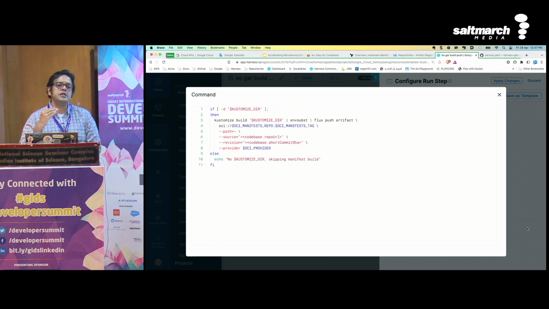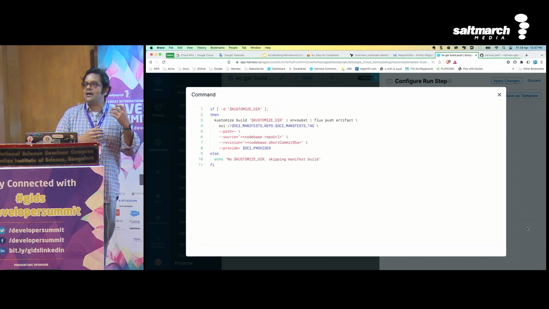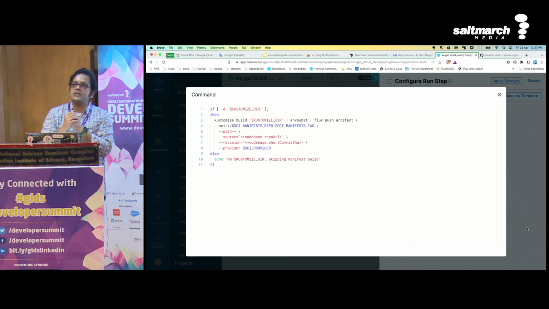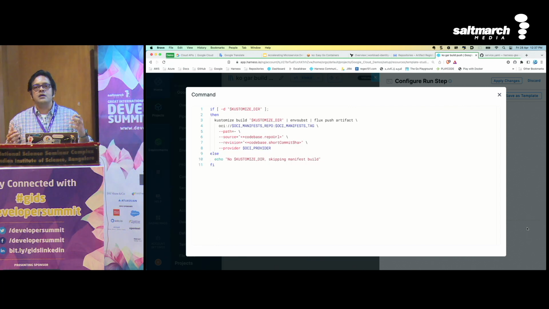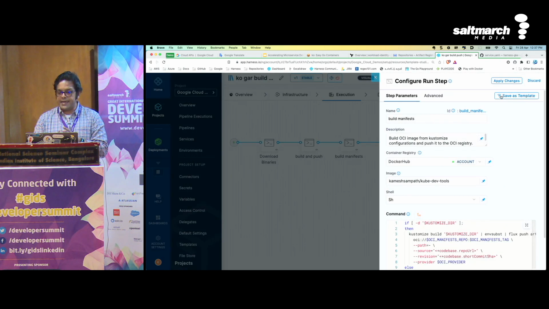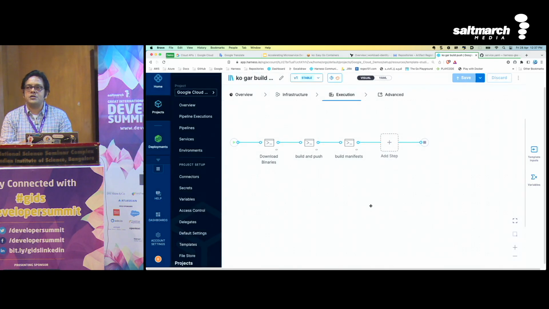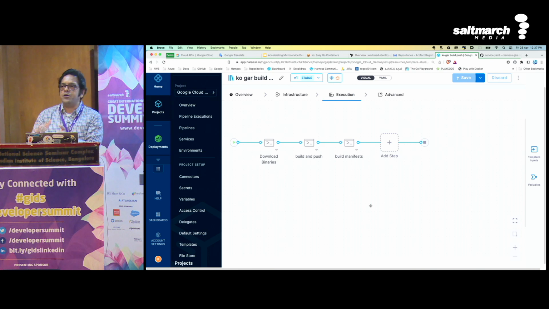One of the common mistakes we make when doing containers is that we take latest. Okay, always get latest. We don't use a tag or we don't use a SHA digest or anything. In that way, what happens? There could be somebody in between, an attacker, who can just swap that image and give you their own version, right? We don't do any checks either. So container signing becomes very important. I've placed some links in the resources where you can read about container signing as well. So coming back to the templates, this is what I do. I'm going to repeat this process every time, and that's the reason why I put it as a template.